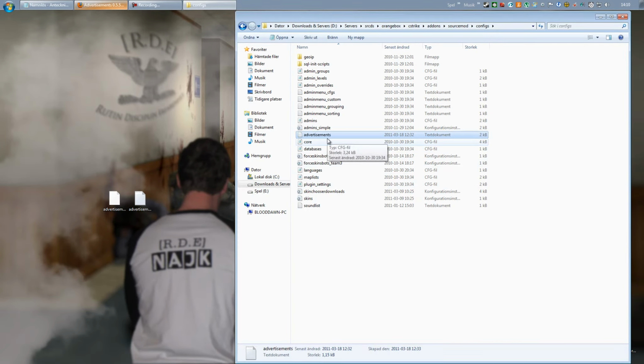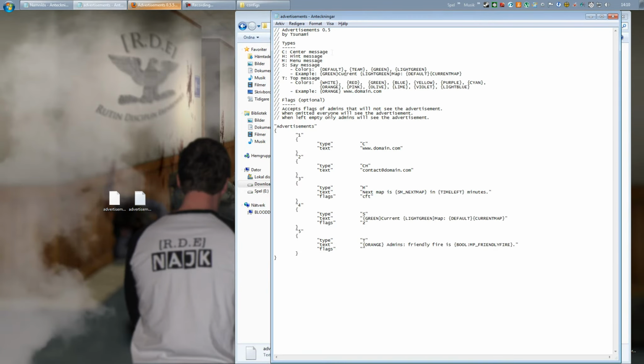To set this up, just open up the text file, and here is where we configure our messages and where they will be printed. You can see that everything is explained, so this shouldn't be a problem. Let's begin with number 1 here.